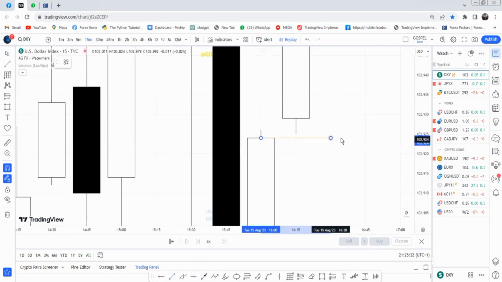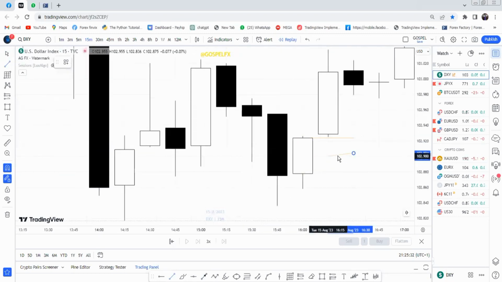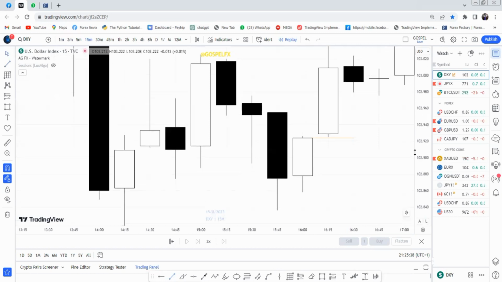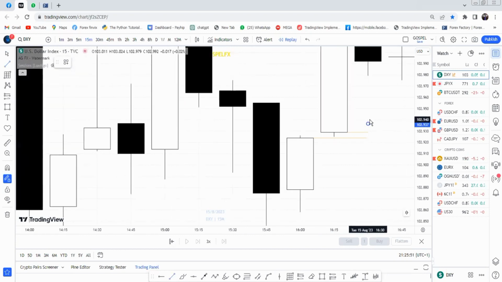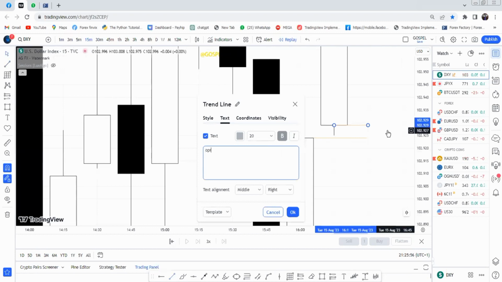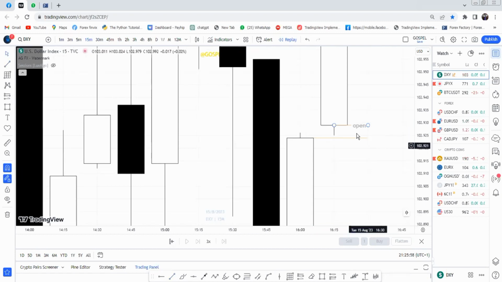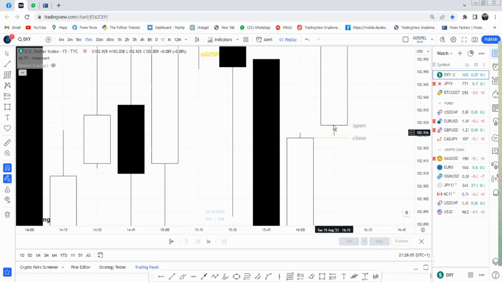Why? This is actually a bullish candle, right? The white candles are bullish, and then bearish candles are black. So a bullish candle closes up, right? So this one was supposed to open at this point, but it came up to open at this level. Okay, so we're having the opening of this one here. That's where we have the open, and here we have the close of this one.